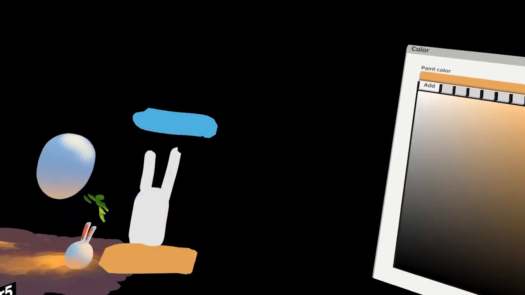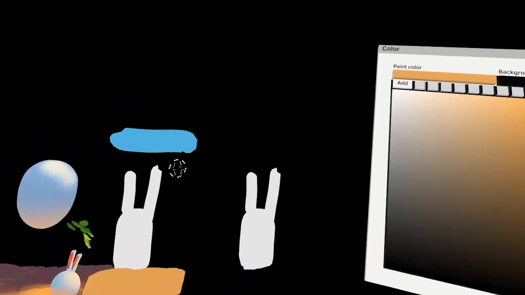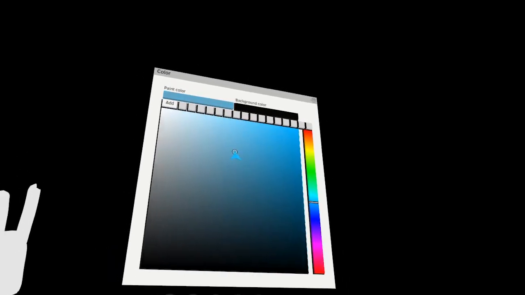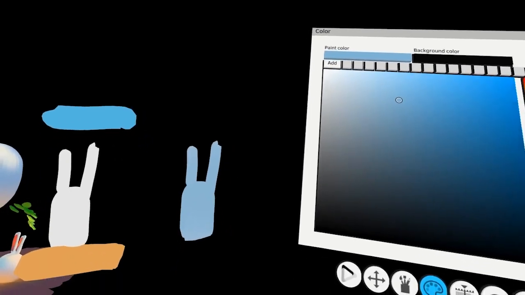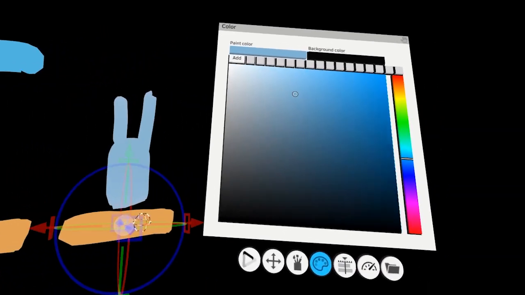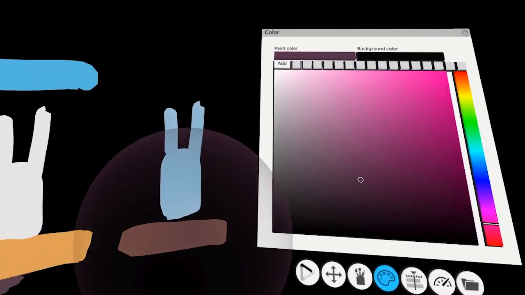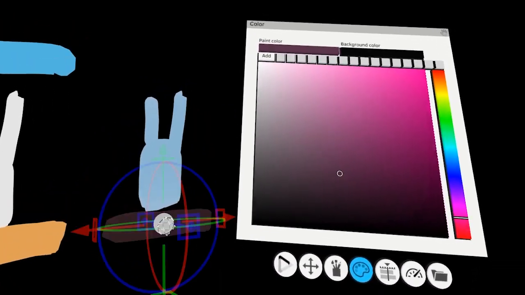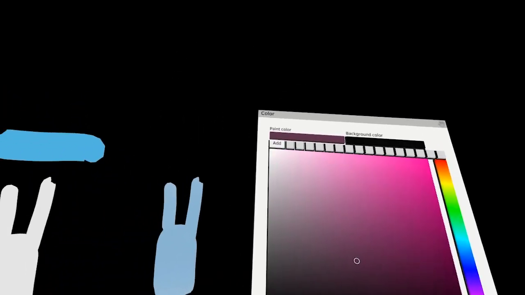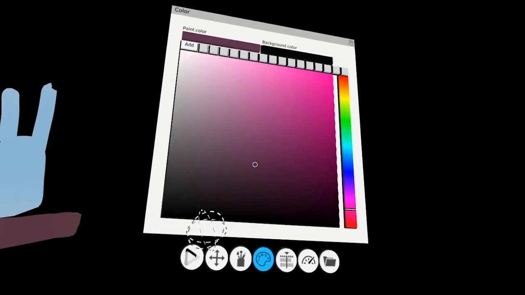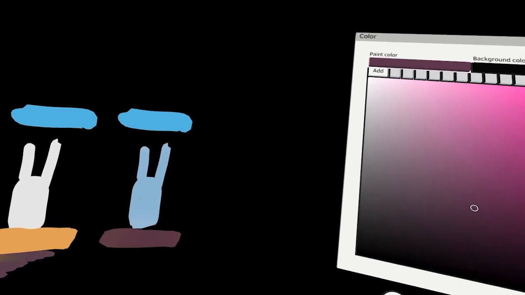Now, because I have this, now I know what the shadow color will be based on this and this. So I will pick the sky color, maybe make it a little bit darker. So this will be my rabbit in shadow, right? And then this ground in shadow will be probably something purple because the sky is blue. So I will choose something like this. And you see that I target the colors, and this is the part that's really difficult. And this is the part that takes a long time to really know what the colors are, right? So sky stays the same color, right? Now I identified the shadows.